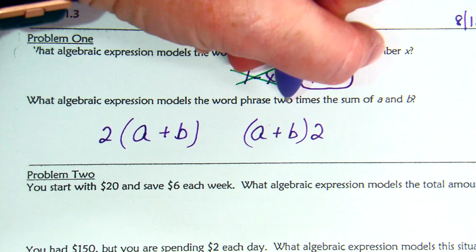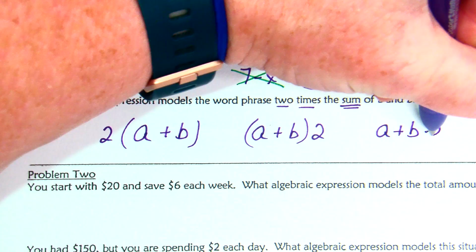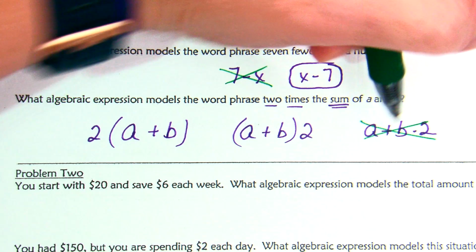Okay. It is 2 times the sum of A and B. When you see them saying the sum of A and B, that A plus B is in parentheses. So earlier, whoever answered first said A plus B times 2. Can I write it as A plus B times 2? No, I can't do that. It has to have the parentheses. Technically, you could go A plus B plus A plus B. It's equivalent. Not exactly what I'm looking for, but it's equivalent. So, okay, are we clear there? Watch for when you need parentheses. Not saying you always need parentheses, but this one we definitely did.